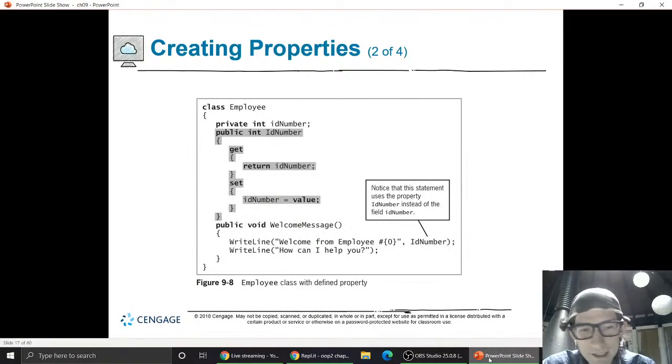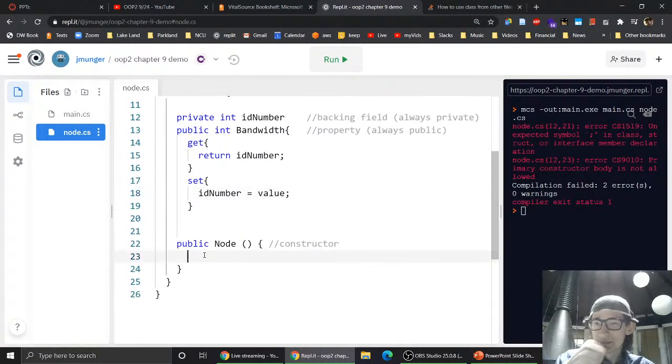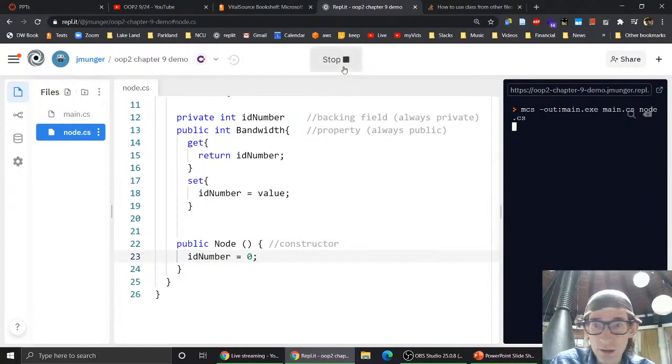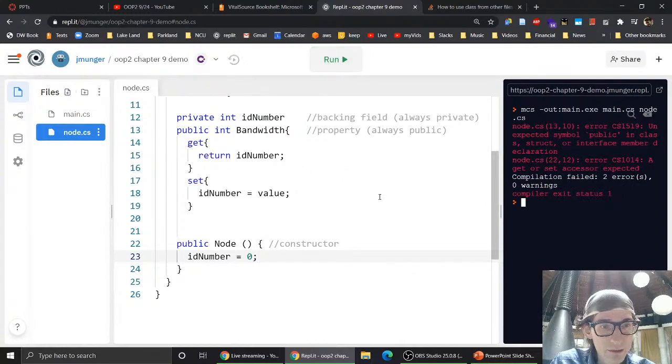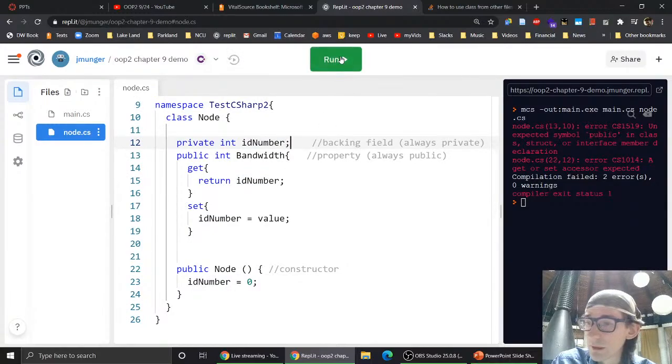All right, and then to be able to test it, in the constructor, we'll just set a default ID number of 0. And then let's fix all of my syntax errors I made because I changed a bunch of stuff around. Unexpected symbol public. That's because we didn't do that. Because I've been programming in JavaScript and Python all week.